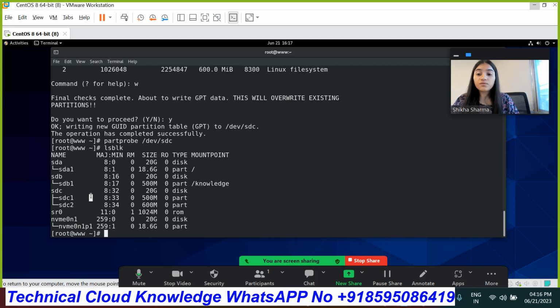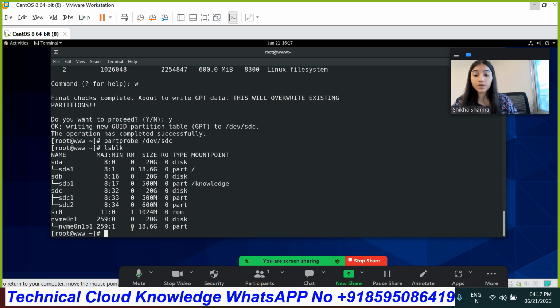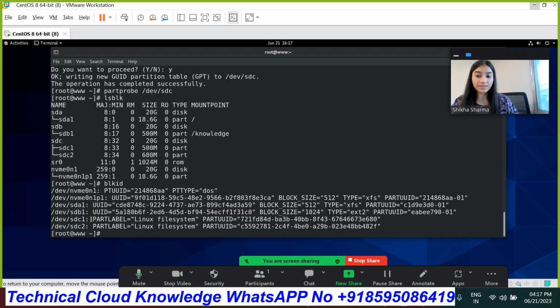First we need to format both of these partitions, sgc1 as well as sgc2, with file systems, so we will be able to mount them on directories. Let's execute the blkid command to check their file systems. They do not have any file system, so we're going to provide one by executing mkfs with the name of the file system you want to assign.